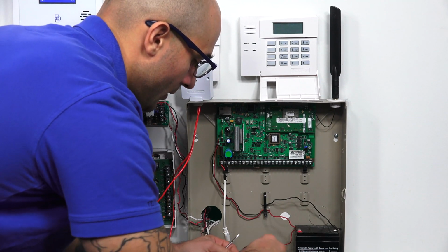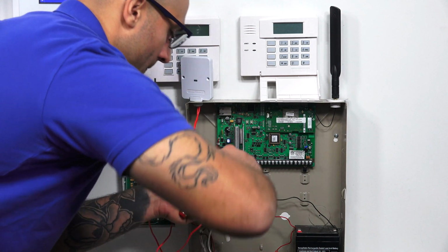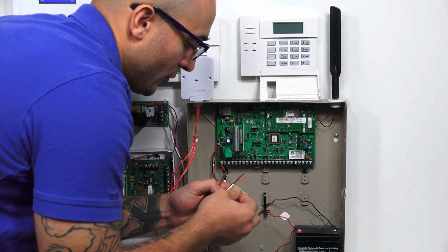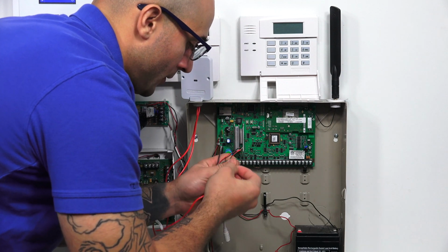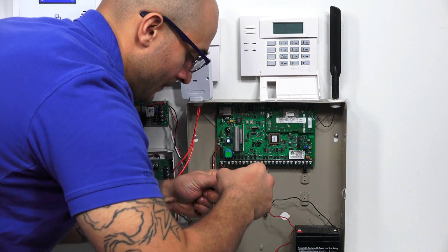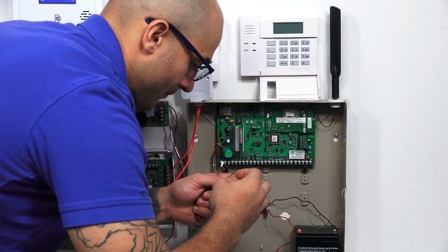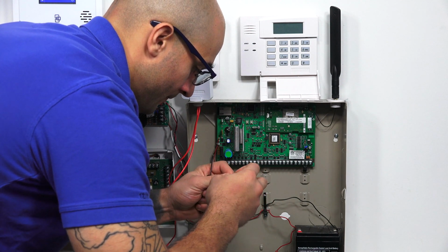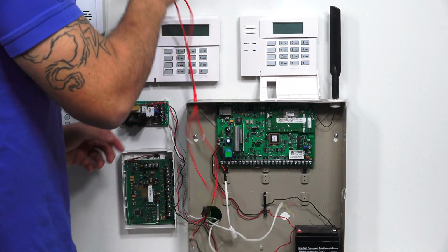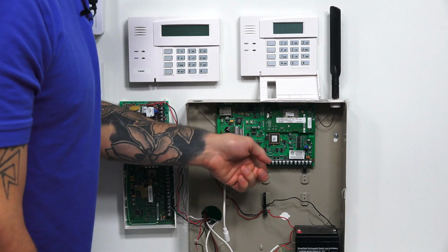So I'm just going to take the wire tape off of our splices. I'm going to untwist each of them, and I'm going to remove the iControl from our keypad bus. Take the PIN module out and put it on the side. So now we're all set, and as you can see, there's nothing connected.